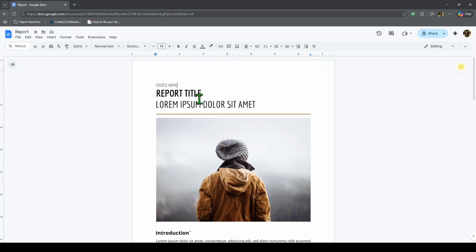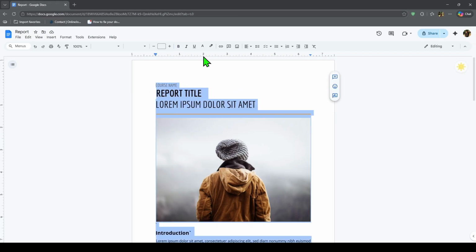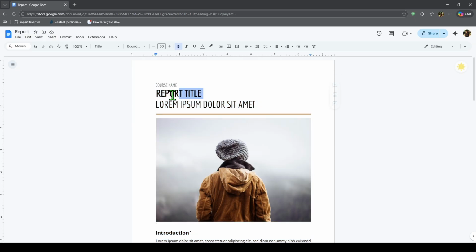To get started, open your document in Google Docs and highlight the text you want to justify. This can be one paragraph, several paragraphs, or even the whole document if you want everything to match. If nothing is selected, the alignment change will apply to the paragraph where your cursor is currently placed. Google's formatting guide specifically says you can go to the paragraph you want to change, or select multiple paragraphs first.